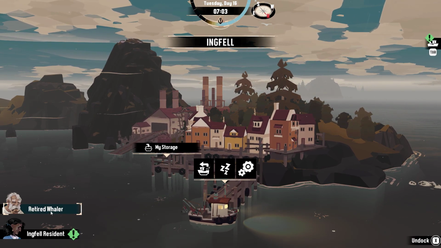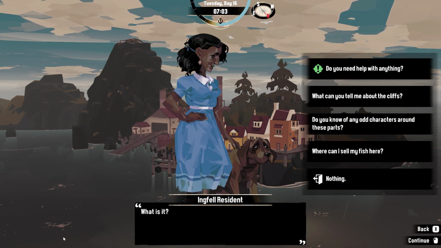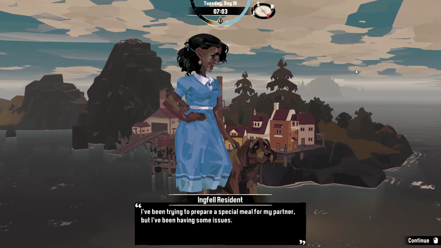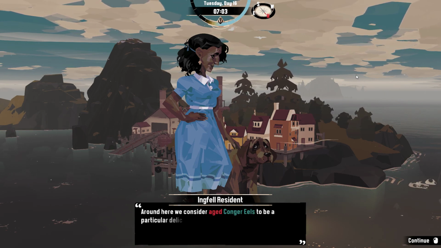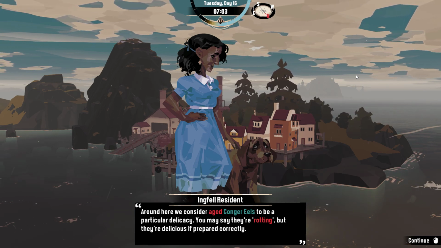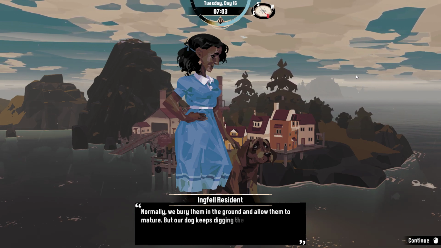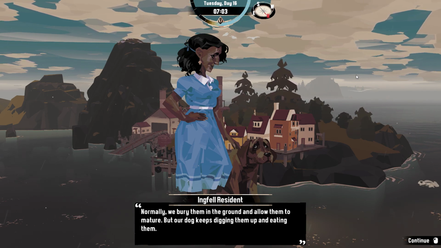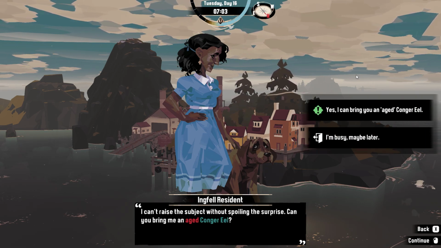A retired whaler? And we have a potential pursuit. Let's check that out. What is it? Do you need help with anything? I've been trying to prepare a special meal for my partner, but I've been having some issues. Around here, we consider aged conger eels to be a particular delicacy. You may say they're rotting, but they're delicious if prepared correctly. Normally, we bury them in the ground and allow them to mature, but our dog keeps digging them up and eating them. Bad dog. You're not supposed to be doing that. I can't raise the subject without spoiling the surprise. Can you bring me an aged conger eel?